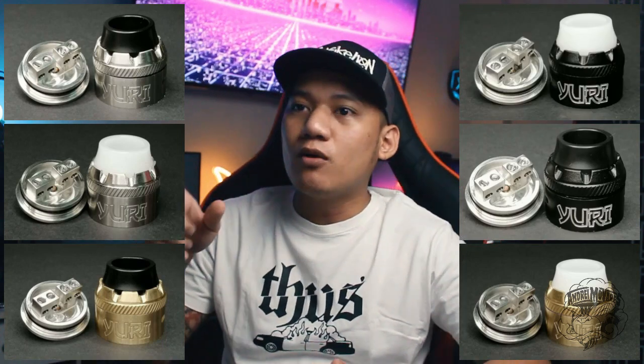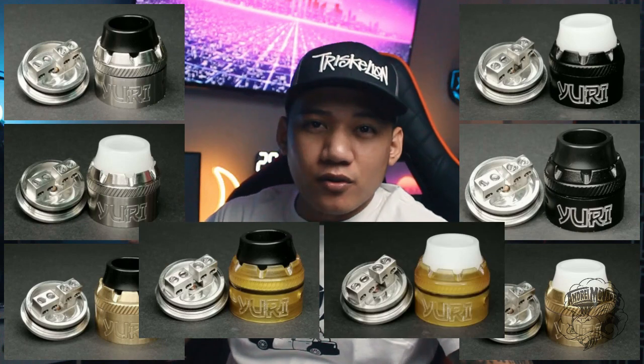Pero wala akong nakita na ultem lang. So I guess that's just an add-on. But still, having that kind of option, alam naman kasi natin na mahal yung material, the ultem. Possibly that's one of the reasons na iisip ko kung bakit hindi nila sinama yun sa options. Siguro add-on dahil, you know, for separate pricing din siya, di ba? So ayun, yun yung mga pros ko for the RDA.